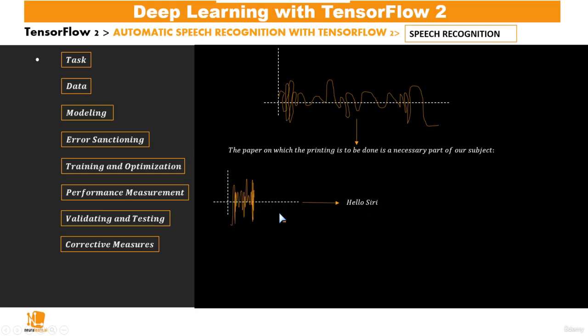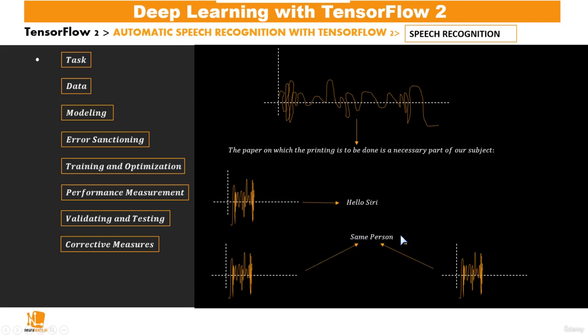Now, another way of looking at speech recognition is supposing we have these two inputs. We have this initial input in our database of a person whose audio signal or voice has been stored. Then later on we have this input which we'll use to compare with this one and then say whether it's the same person or not. So it's kind of like a speech verification system.